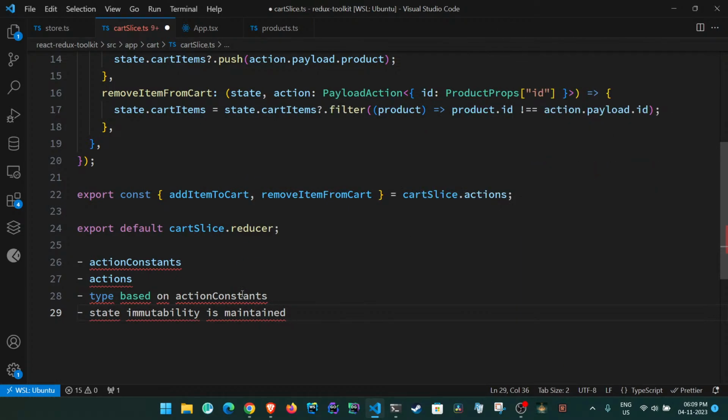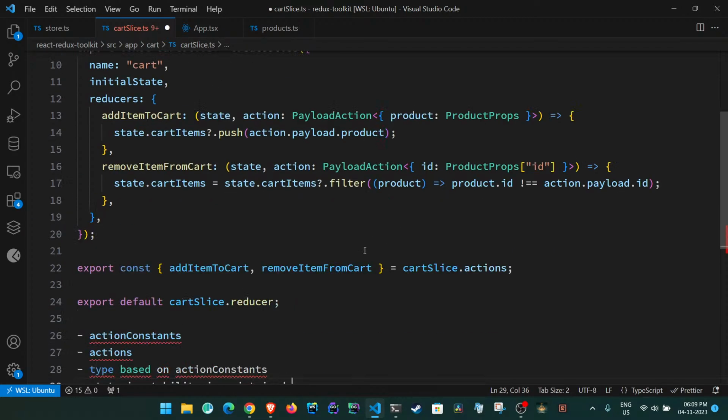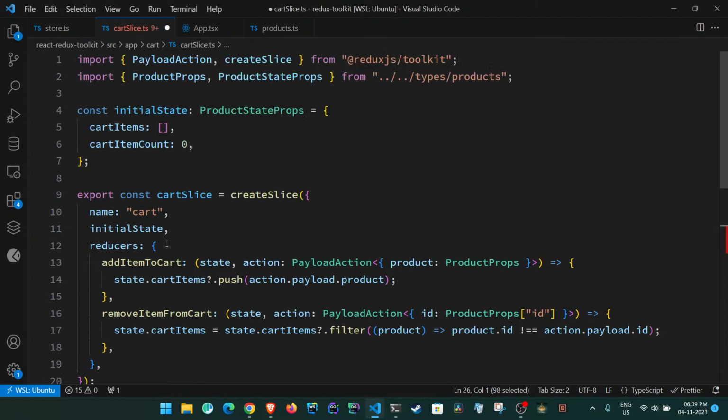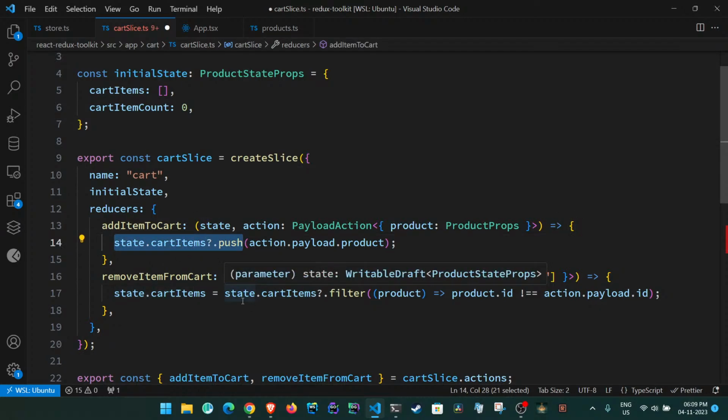If you check here in this one slice file, we have done pretty much all the things which are required here, thanks to this function, which is doing these things internally now. What do I mean by that? Check this. We are utilizing the JavaScript push method directly, so we are not maintaining the referential integrity at all.